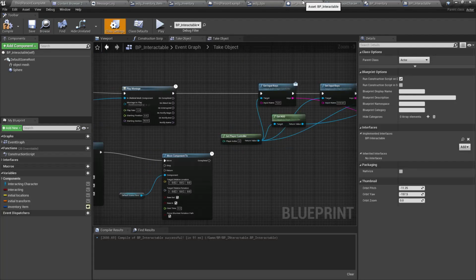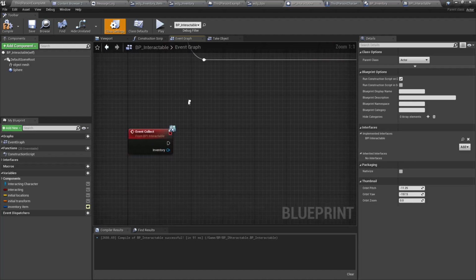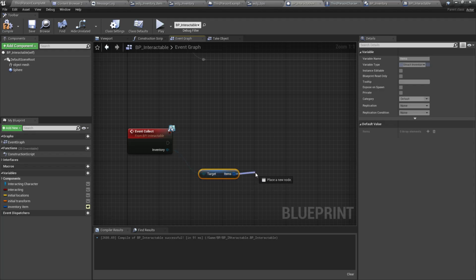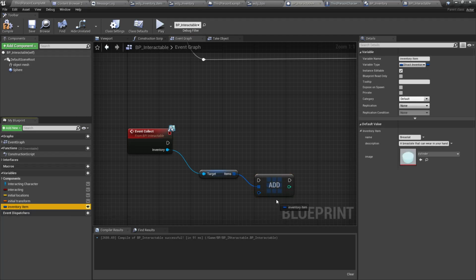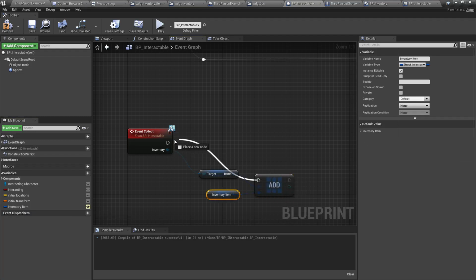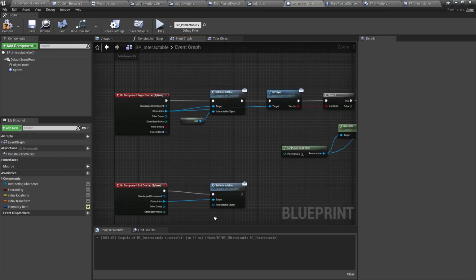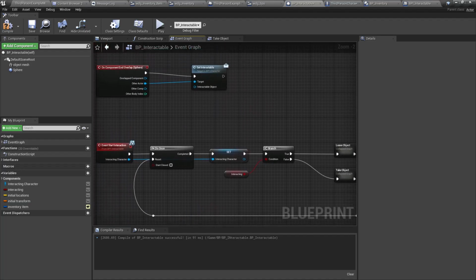Okay, now in the BP interactable, where is collect? Right here we can get items and add inventory item to that list, and then we can stop. So yeah, we already have a reference to the interacting character.